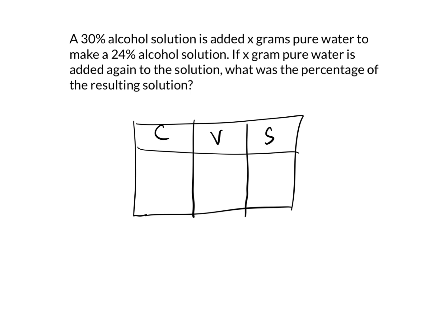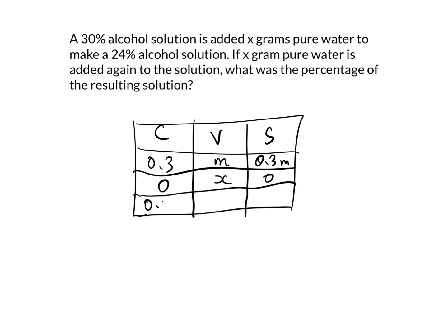Now, the first thing we're going to look at is that our first solution has 0.3 concentration with a volume of, let's just call it M. So in total, you have 0.3 M. You multiply always. This is key information, right? Now, the next step is you're adding 0 concentration, and then X here, and that's 0. Boom. Simply, all we have to do is find the sum.